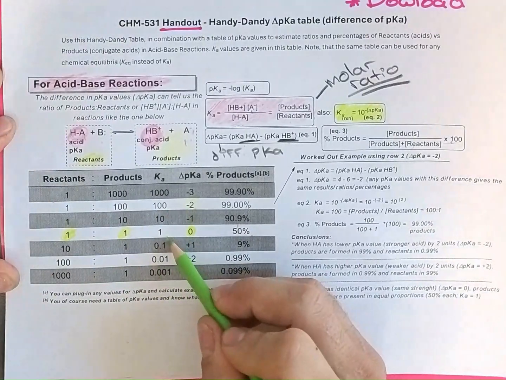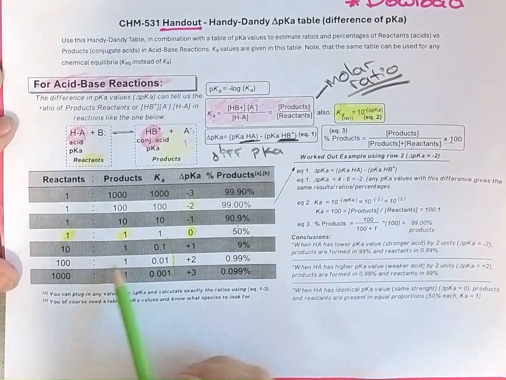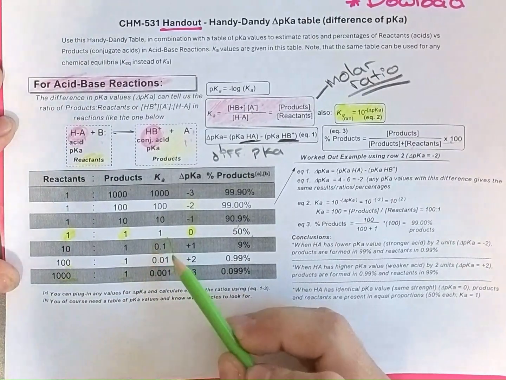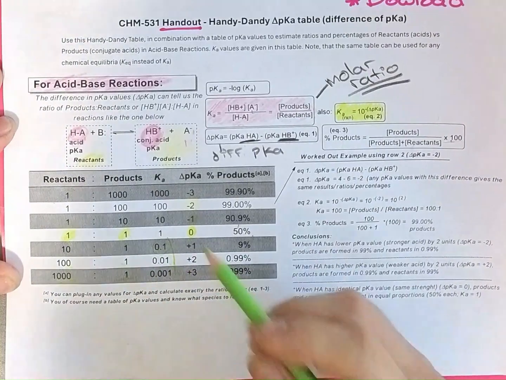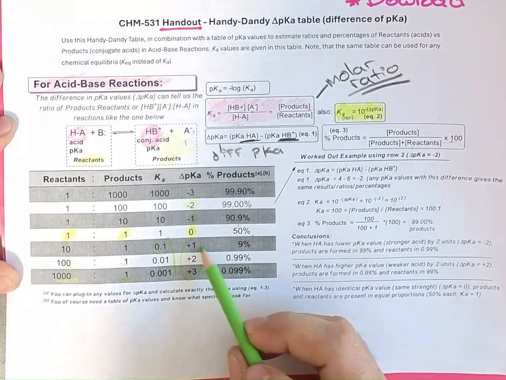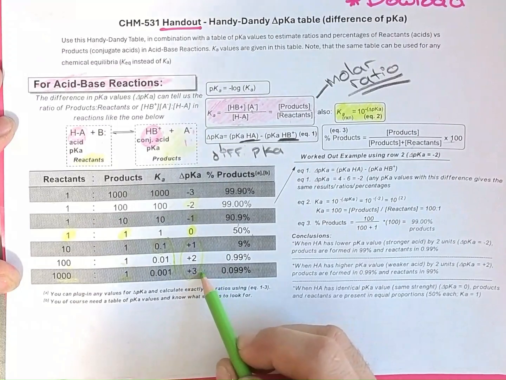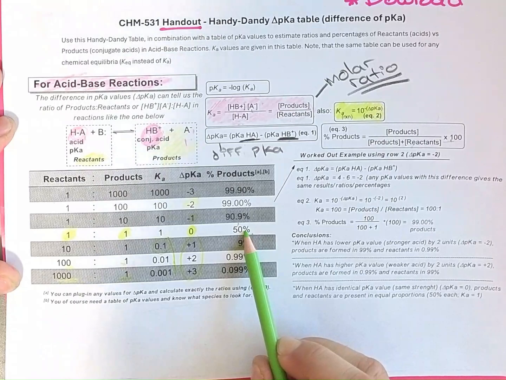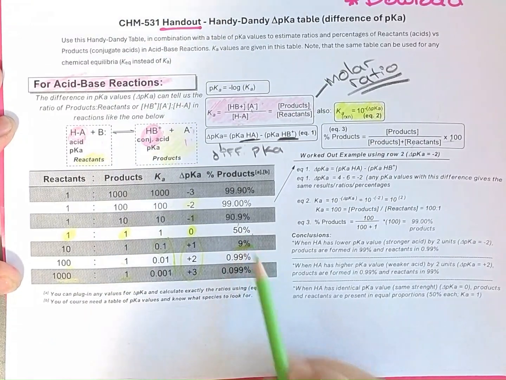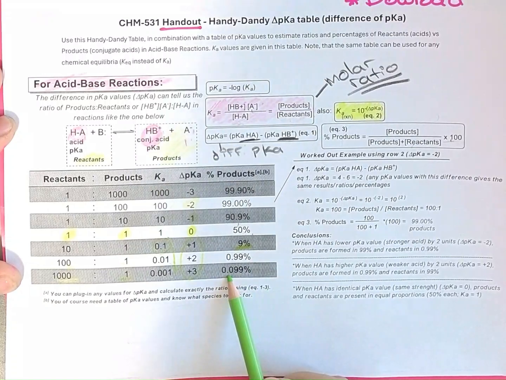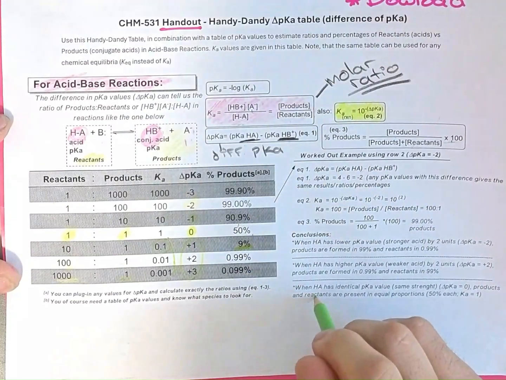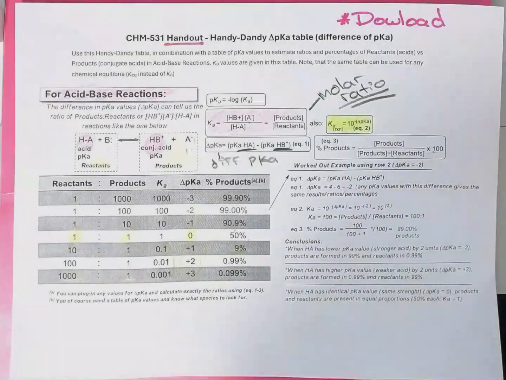And notice how now the trend goes the opposite. Now it is 10-to-1, 100-to-1, and 1,000-to-1. And the Ka obviously goes in reverse, 0.1, 0.01, 0.001. The delta pKa now increases, +1, +2, +3. And the percent ionization goes from 50 when there's no difference in pKa to 9% ionized, 0.99% ionized, about 1%, and then 0.09% ionization. So this table alone will get you a long way.